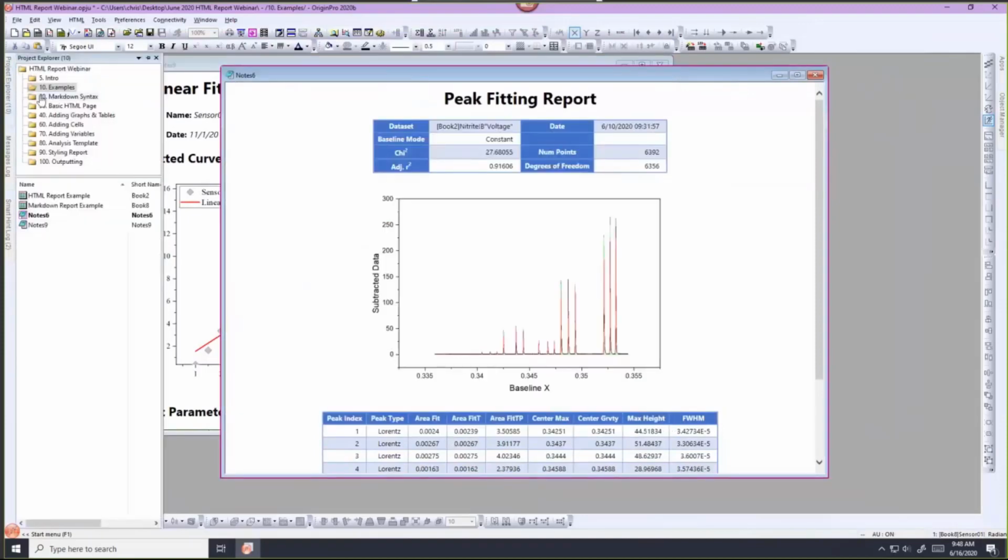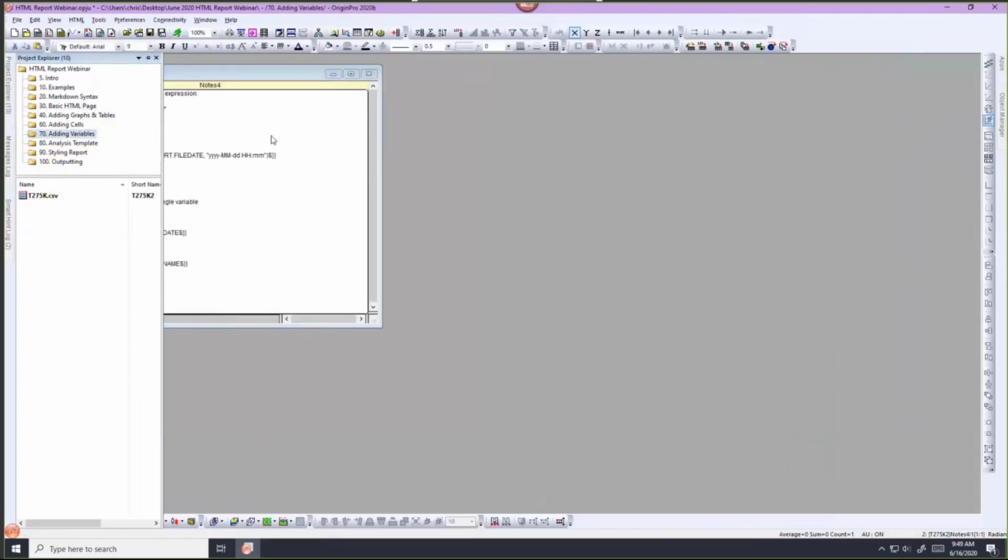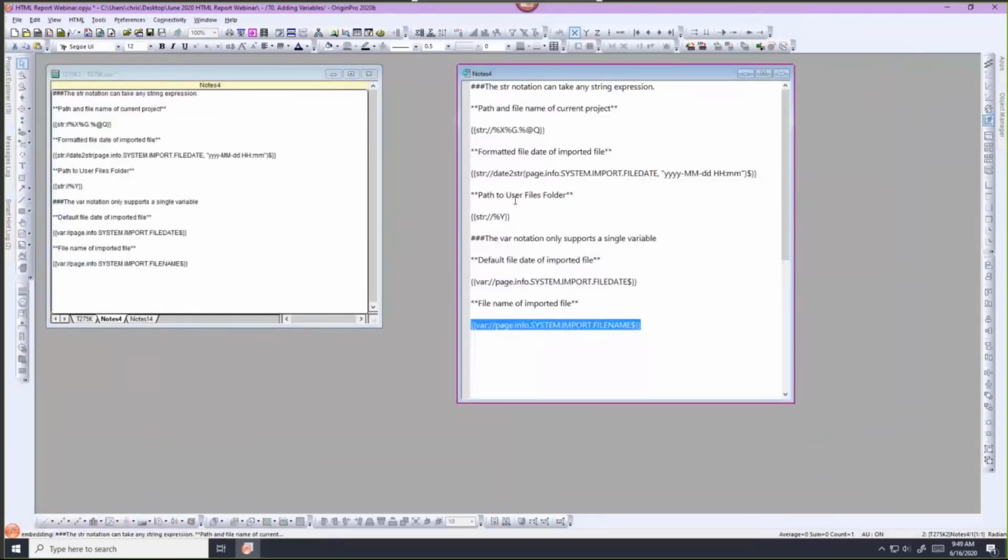We looked at how Markdown and HTML syntax is. We reviewed adding graphs and tables. Remember, copy, paste, link. Adding cells, copy, paste, link. Adding variables. We just sort of have to learn what those variables are available from our documentation. And by the way, if you have questions about this, you can just contact us in tech support and we'll help you with that.